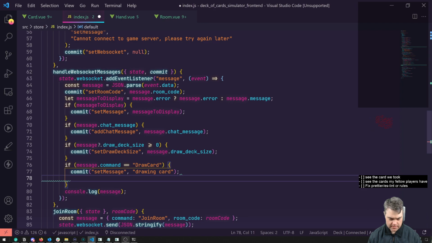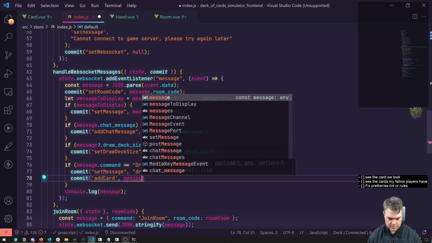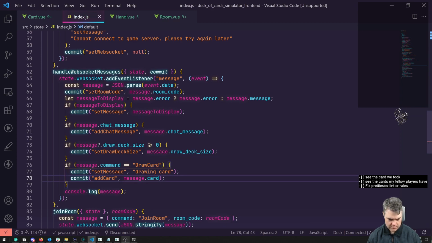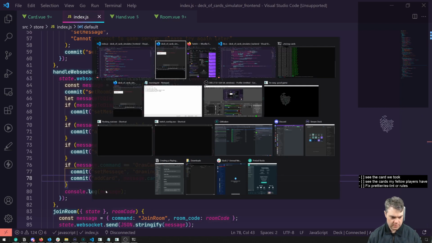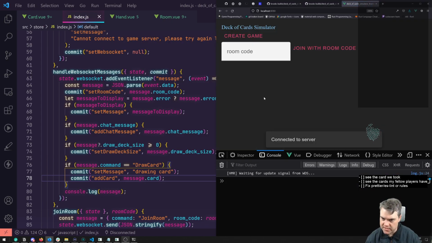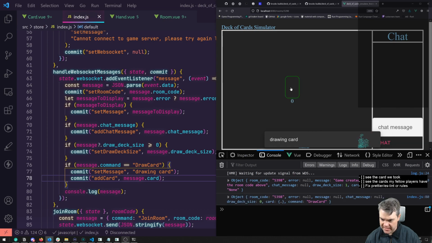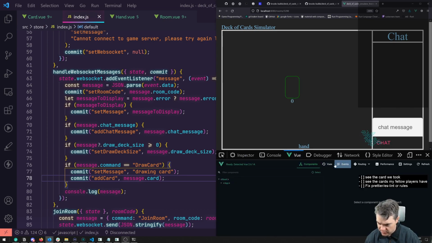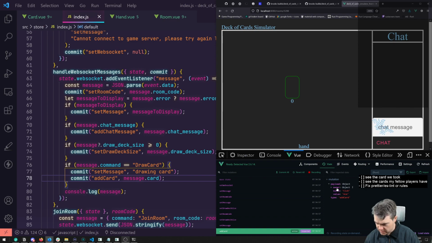Okay, so if I hit reset, when I create the game and I take this, I should now be able to see in Vuex that hand is an array of one, and we have this object which has the owner, the suit, and the value.